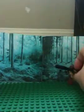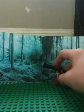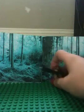Doesn't look that good on a camera, but it looks really cool. Regular. Like this. And then you can be walking through the bushes. And you just shoot it.